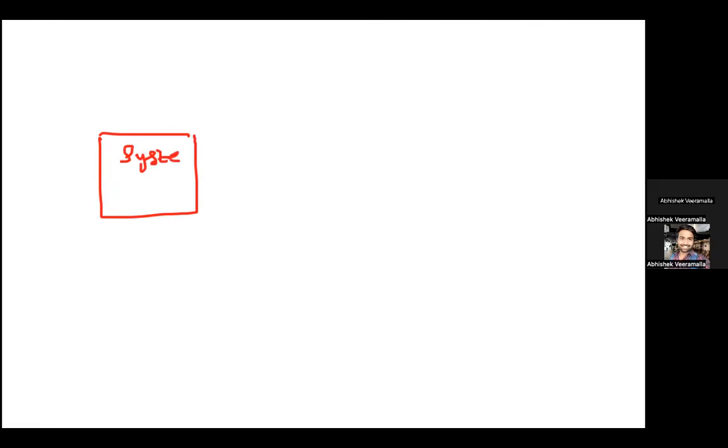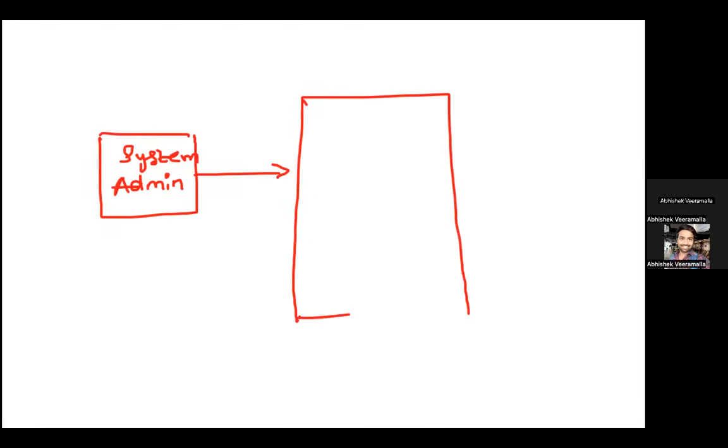Okay, so you are a system admin, and as a system admin, your company was using an on-premises server. Okay, so let's say this is an on-premises server that your company is using. On this on-premises server, what is on-premises? That means you have your servers in your data center. Let's say you're working for Amazon or you're working for Flipkart, so they host their own data centers. Previously every company used to host their data center.